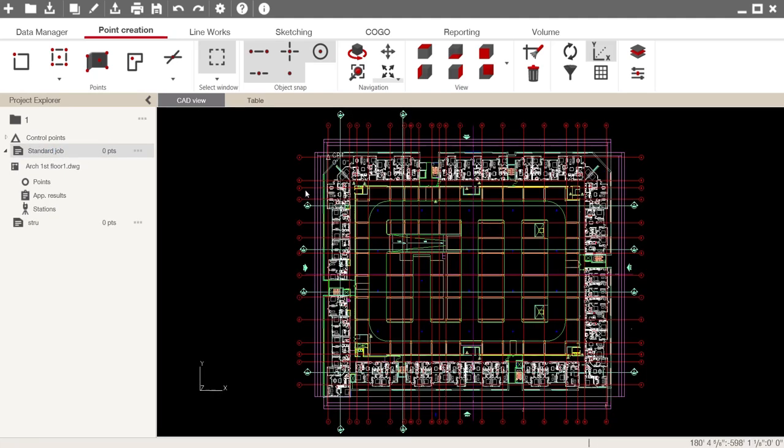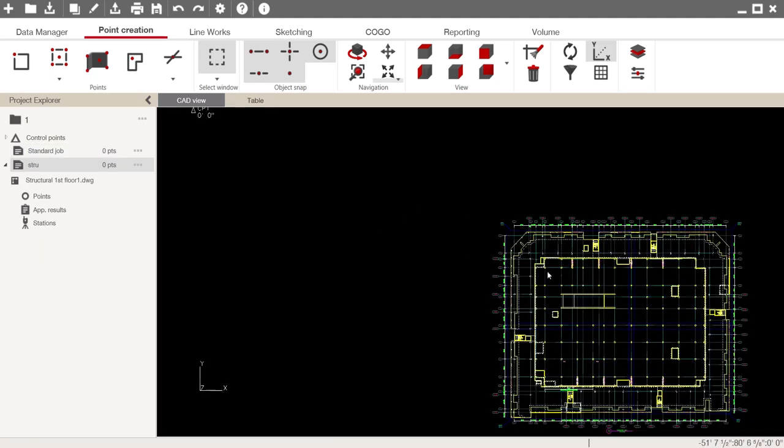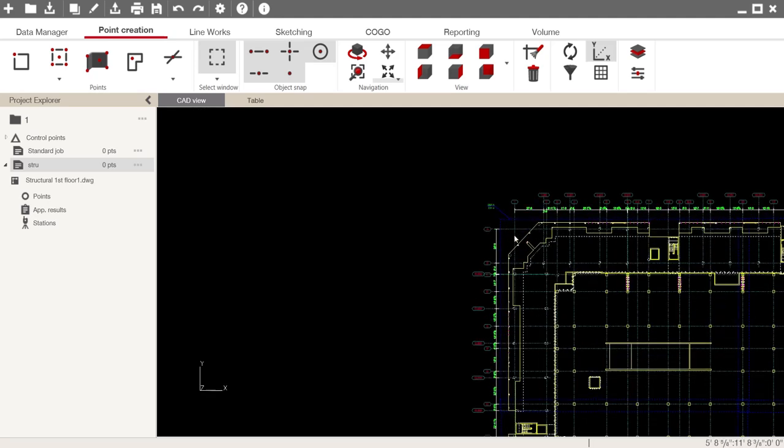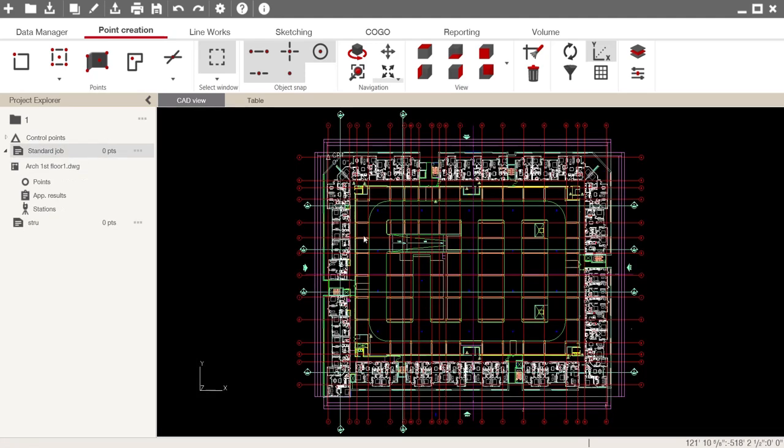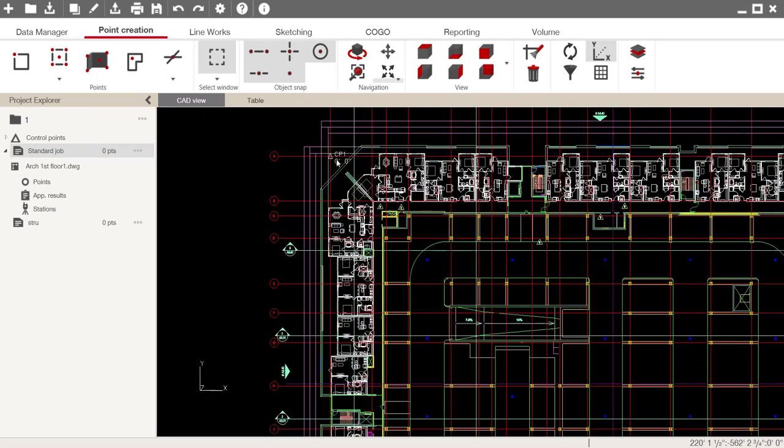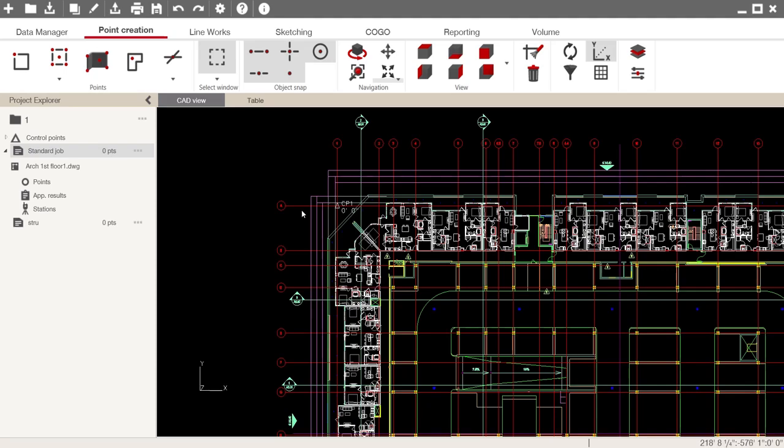We're going to use the transformation application. All I need are two locations that match on both drawings. So again, for example, I have a grid line on this drawing as well as a grid line on this that actually match. So we're going to use grid line intersections to do this transformation. So what I'm going to do is go back to my original job because I need a main file. And I put CP1 right here, again, based on 1A.